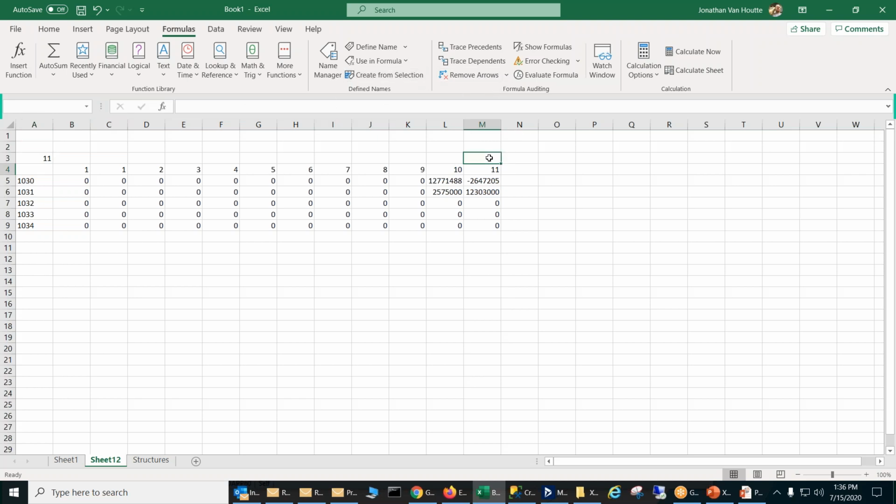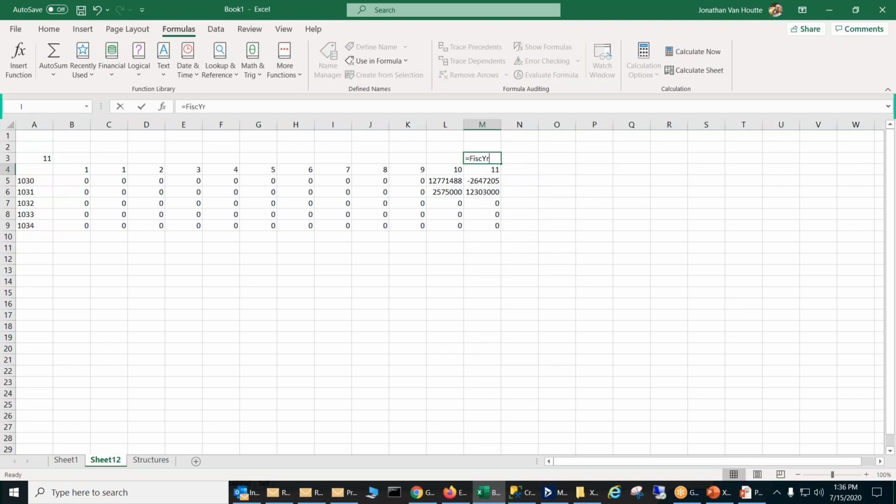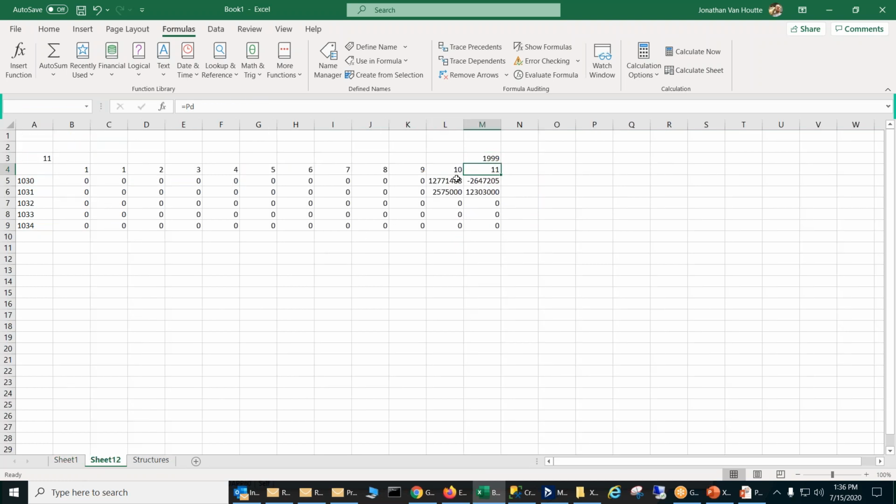Actually, I think I've got fiscal year. Yes. So this is coming from sheet 1 because that was worksheet, workbook scope, as is sub-account, ledger ID, company ID. It's finding all those on sheet 1. And you notice these aren't color-coded?